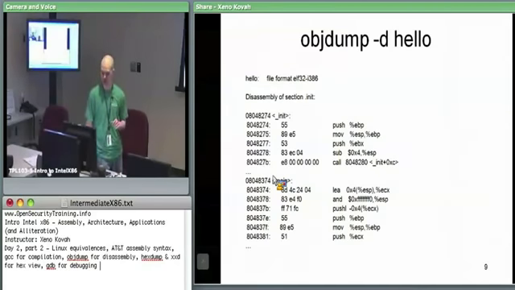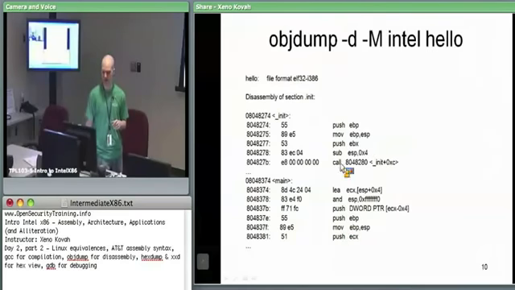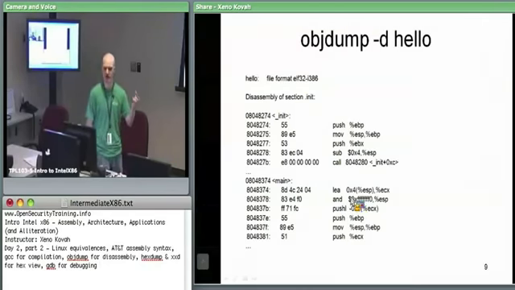And so if I flip this to -M intel, then this is the equivalent stuff, right? So I see here I had and esp, 0xfffffff0. Back here I had and, with this $ sign 0xfffffff0, saying that's an immediate, just some constant that's hard-coded in here, right? So maybe I have this lea ecx,[esp+4].